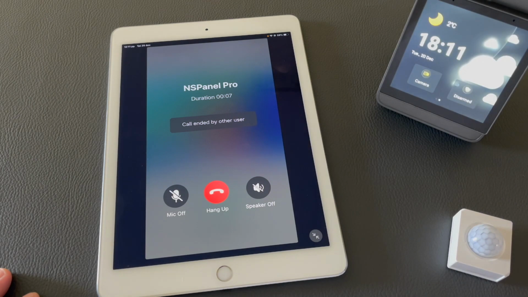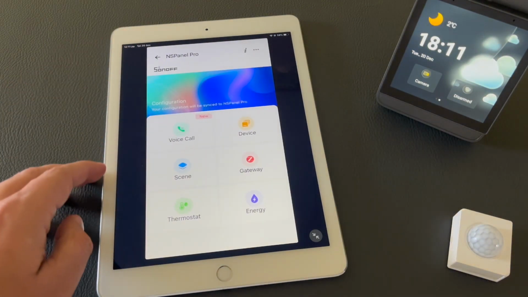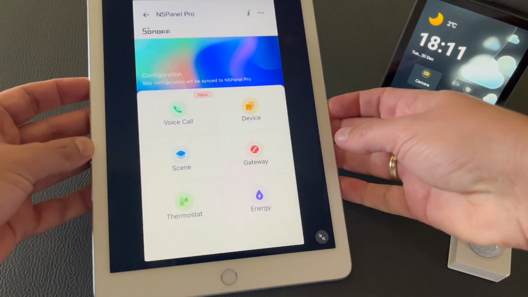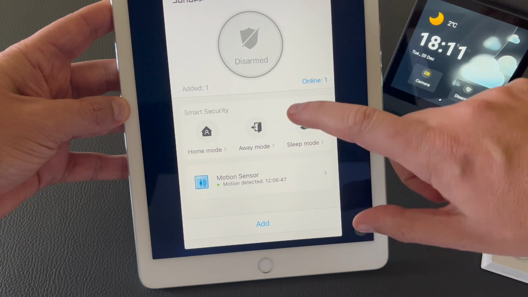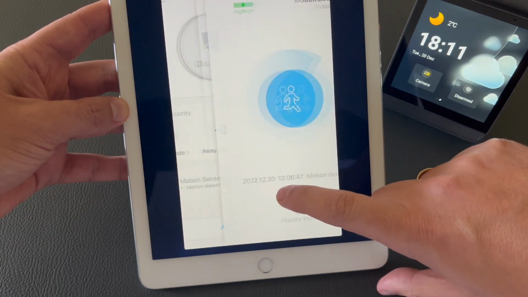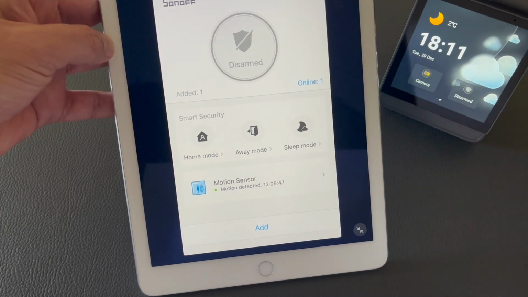And of course we can terminate the call from both sides. Under the gateway, as you can see, now appear the motion sensor that we have already added. We can check the status of the motion sensor from this menu.